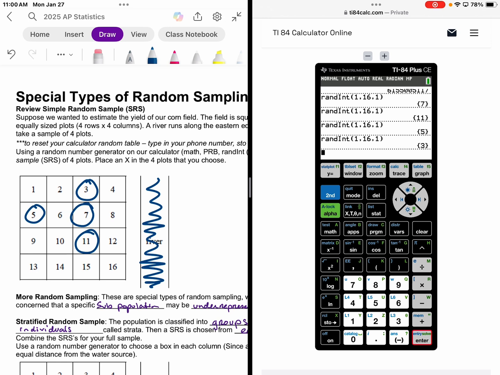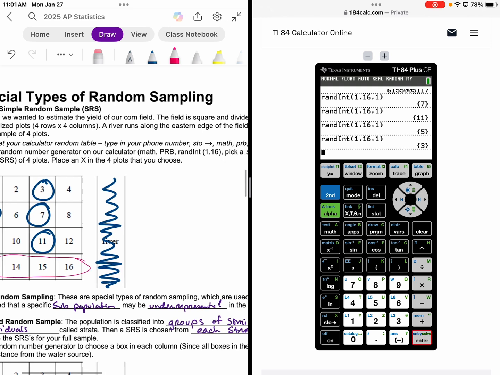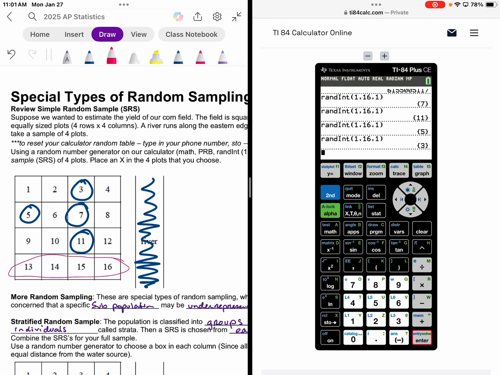However, didn't one area get totally left off? Actually, we can look at several things. We can see that, for one, this whole track here, nothing was chosen from that one. Now here's the other issue with using just this one process. If I go in here, take a look at the row closest to the water, and then also the third row. Nobody in those 2 rows was chosen.